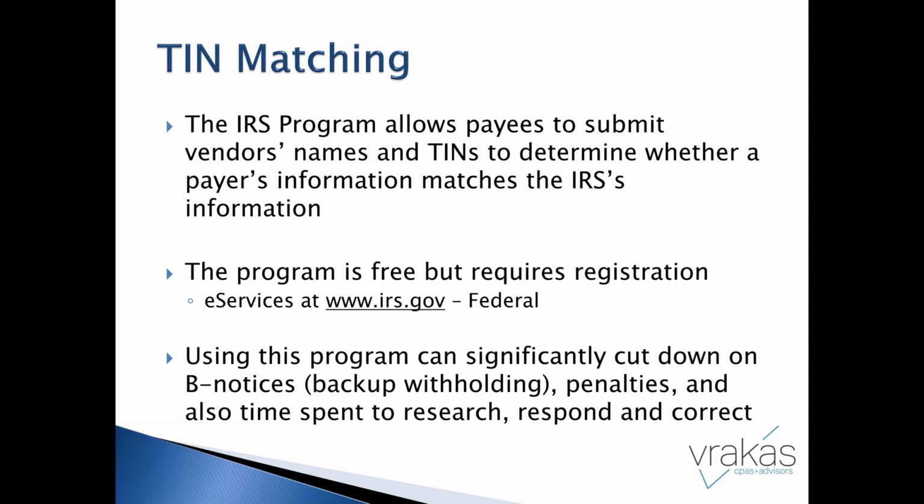and you put that in the search and it will take you directly there. If you go to irs.gov and put TIN matching in the search, what you do is you put that information that they gave you from the W-9, the ID number and the name, and it will tell you if it matches the IRS's website. It won't give you the name or the number, but it will tell you if it matches. Then if it doesn't match, you can go right back to that vendor and say, hey, this doesn't match the IRS website. Here's my proof. You need to provide the proper information. That avoids any additional notices you get.